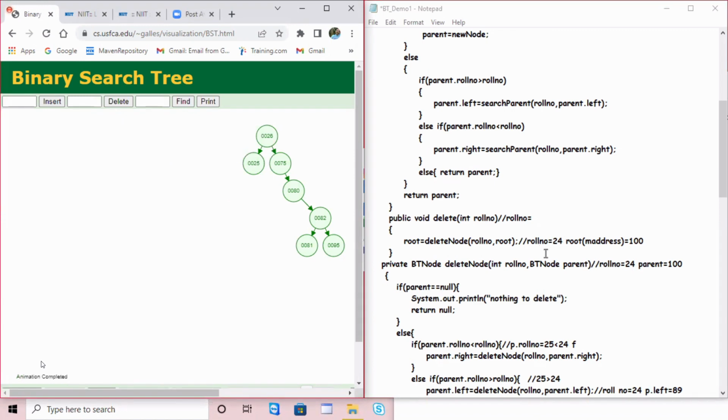Now I am going with a concept, say for example, a node having two children. So I am passing a value that is known as 82. Once again, I have my own set of root node memory addresses.